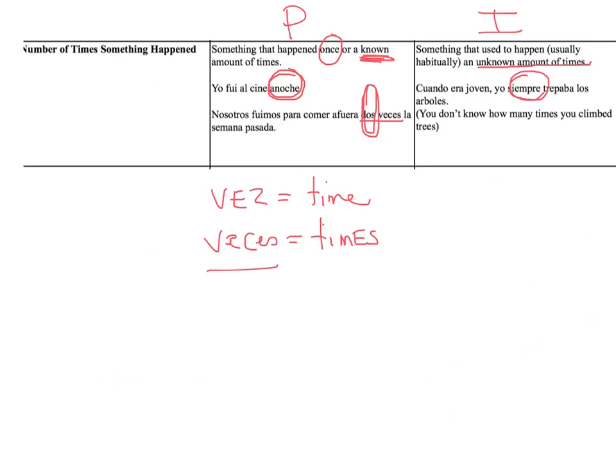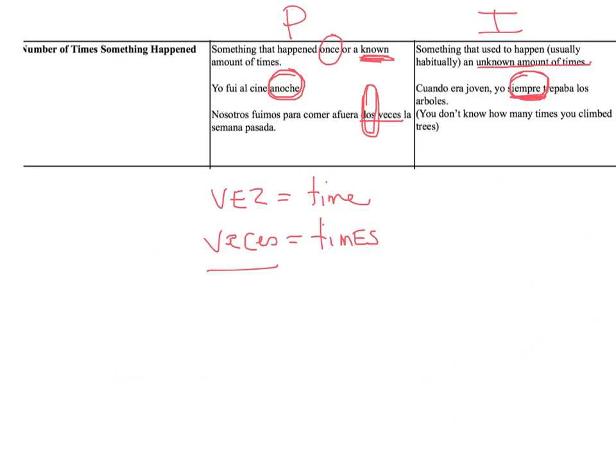The word siempre in here. Okay, it's an action by habit. So we don't know how many times it happened. If I did it a lot, well, how many times is that? If I did that sometimes, how many times is that? It's kind of ambiguous. One thing to keep in mind here is that we're only going to count up to a certain amount of times.